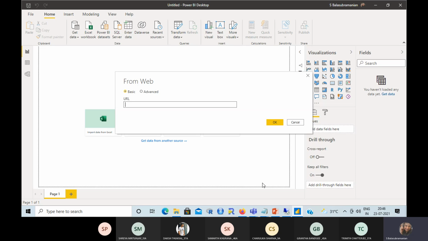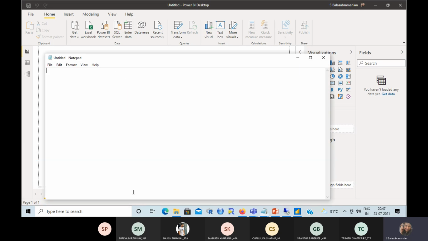You know what URL stands for? Chocolate question. Sankalp, are you there? Daksh, are you there? URL stands for Uniform Resource Locator. Now I am simply putting this link in the URL, that is, in the address. I am just clicking OK. Now it will ask me some question. See here, if you could see my actual, I am just opening one notepad.